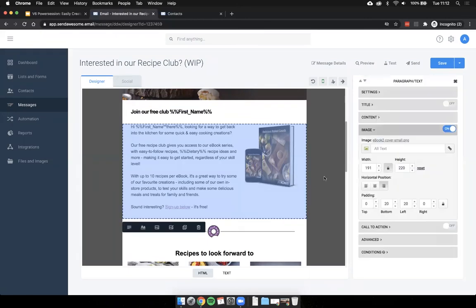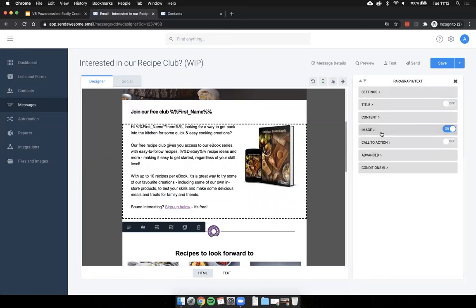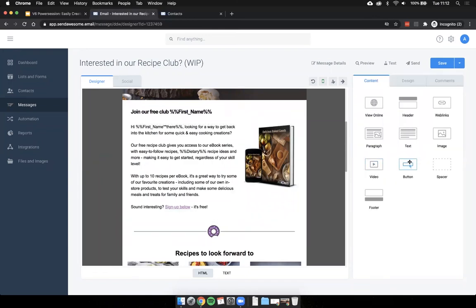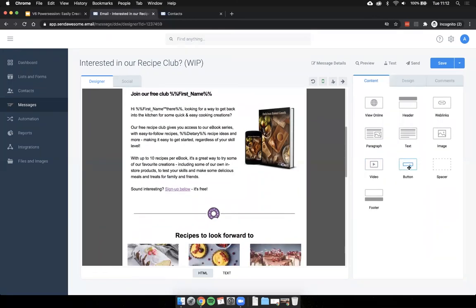And if I wanted to, I could change the alignment of this, change the sizing, and link this through to the sign-up form as well, which I would normally do if I had more time. But again, just sort of limited with the time in this session today, but some things to think about there.